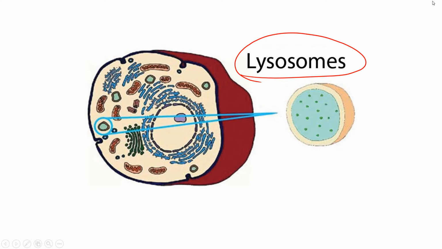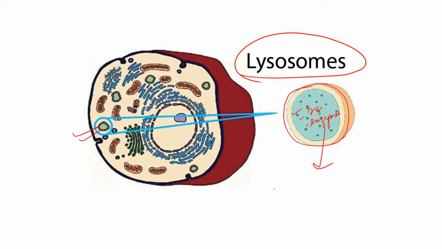If you go through the book, it's written there that they are membrane bound sacs filled with digestive enzymes. So can you see? This is the lysosome. If we zoom in on this picture, then we can see that yes, it is membrane bound, that is enclosed in a membrane, and these are the digestive enzymes which help to break down all the organic material.